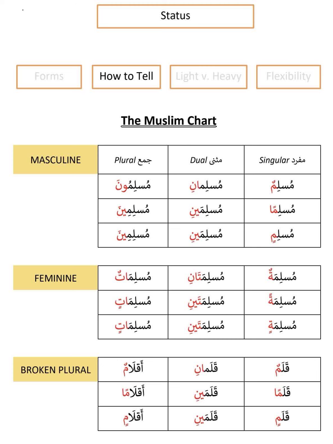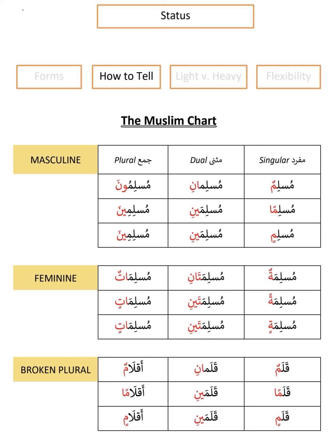Now we learn u sound or un sound is rafa. That means Muslimu or Muslimun. So first I will go with the un sound, the tanween sound. Later on we will learn the difference between u and un sound, that we will learn in lesson 4. But I will use only the left side corner, that un, in those sounds, and develop this Muslim chart.